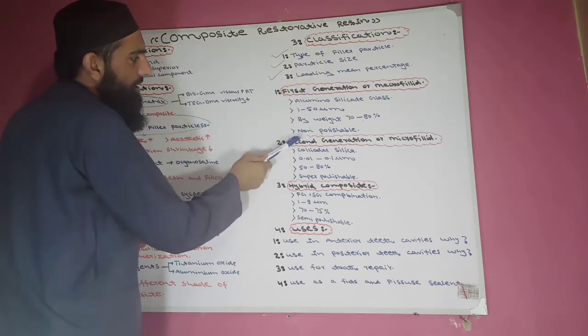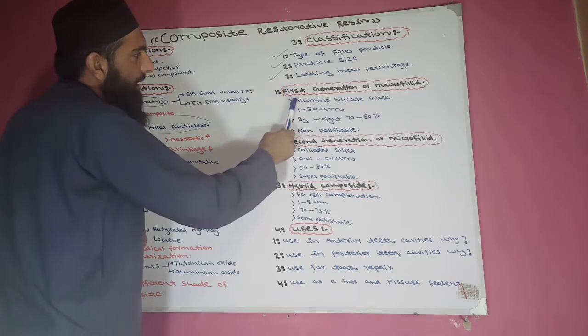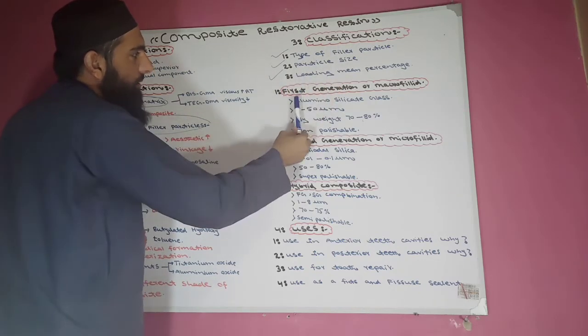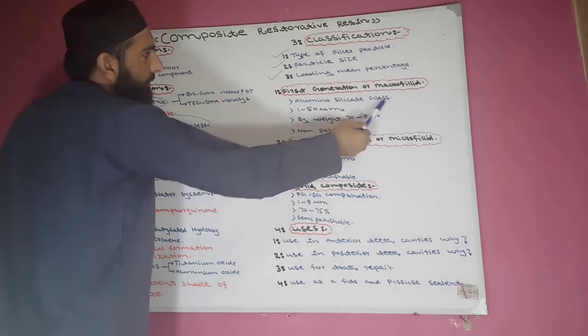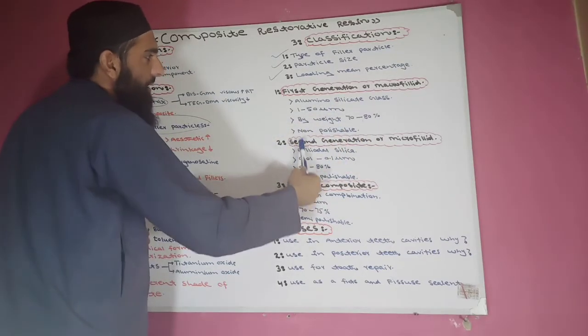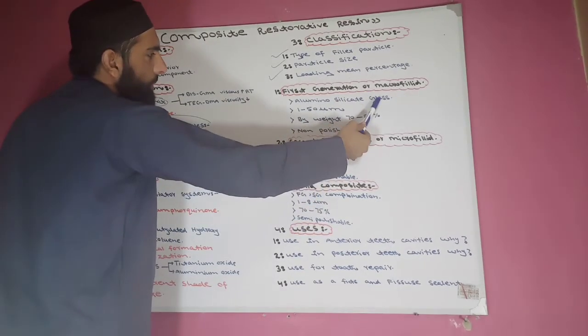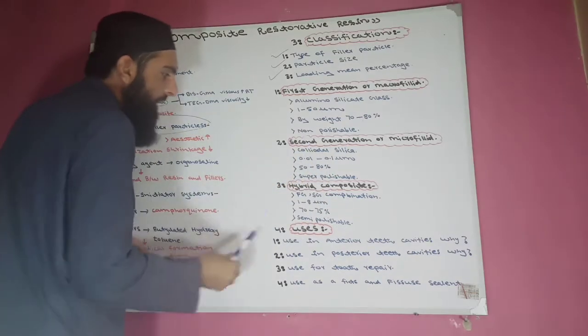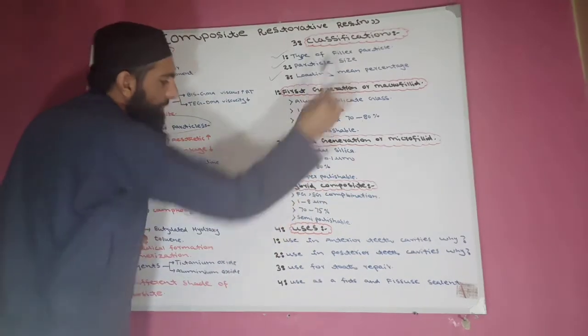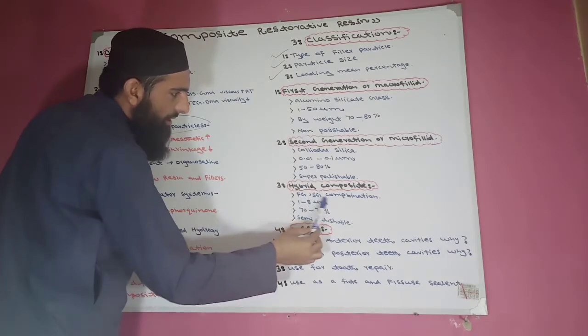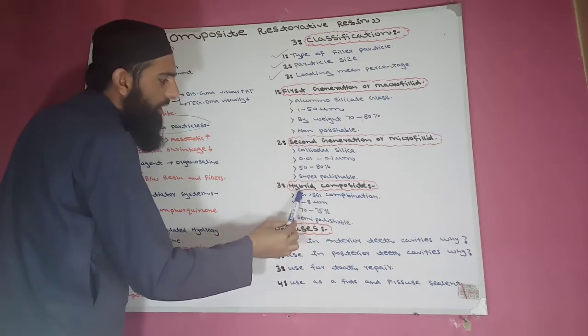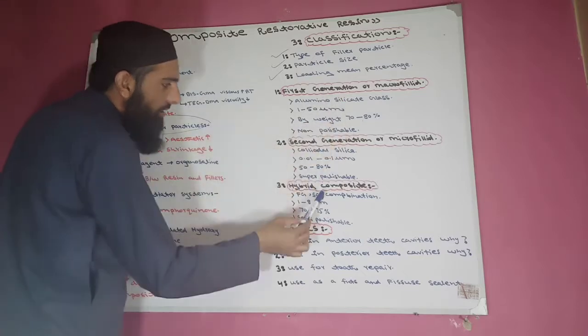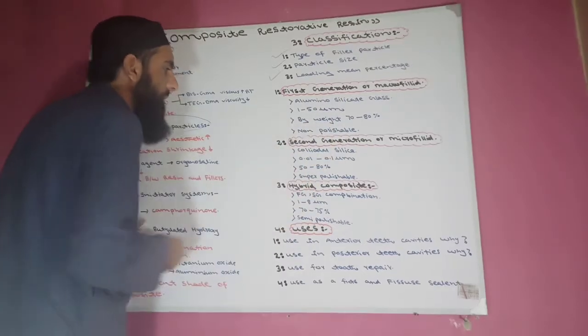When we mix first generation and second generation, in the hybrid the type of pillar particle is two. One from first generation, second from second generation. From first generation there will be aluminosilicate glass, and from second generation there will be colloidal silica. So here the type of pillar particle comes from the combination of first generation and second generation: from first generation aluminosilicate glass, from second generation colloidal silica.